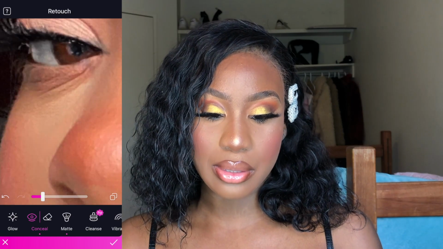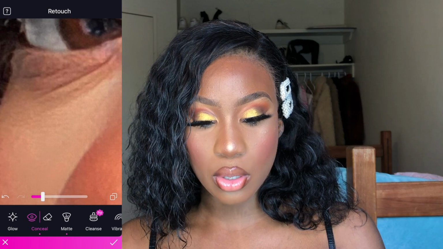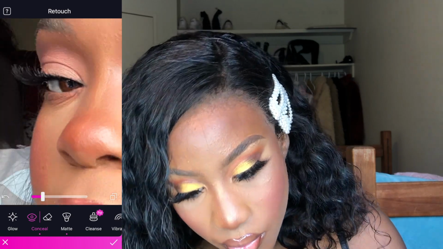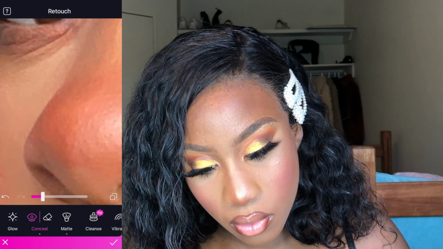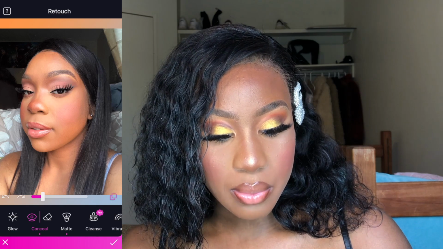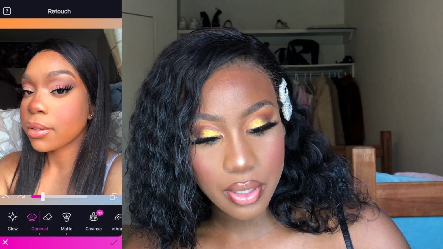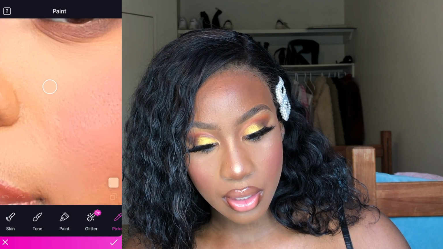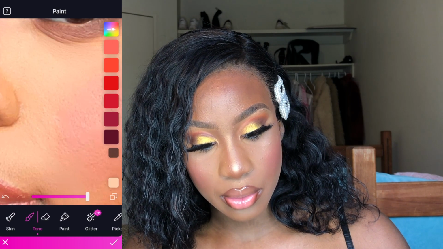If you don't understand what I'm trying to do here, I'm trying to make everything the same color. I'm going to go in with tone just to blend everything out. So I'm going to pick the color from here. I'm going to just tone this area beside her nose.